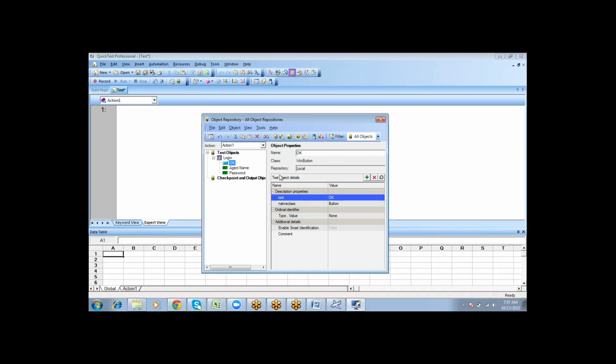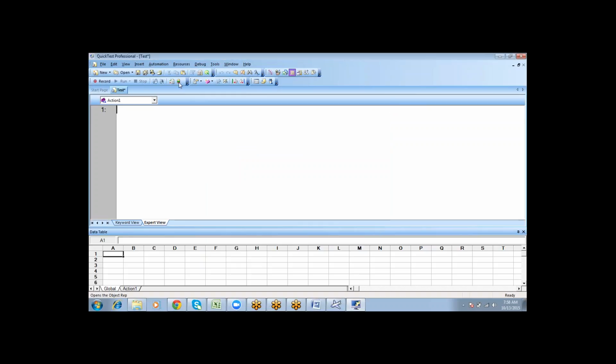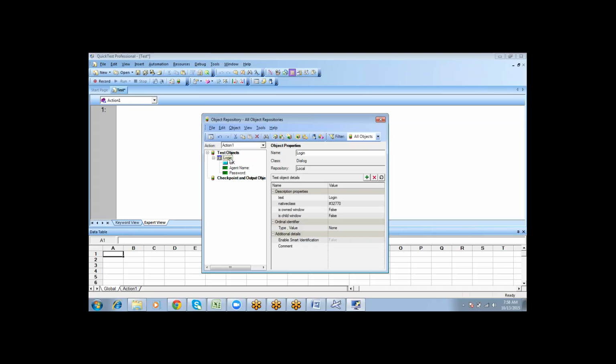Right? Here you are able to see local. That means this is the local object repository. Is it clear? We are adding objects to the local object repository in one option. As I said, we have two options to add objects to the object repository. First one by adding manually. Second one by recording. Right? I am closing. Now these are one option. This also has a shortcut key, Control R. Now in this local object repository we have three objects.